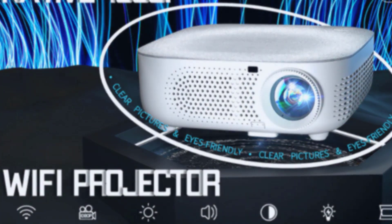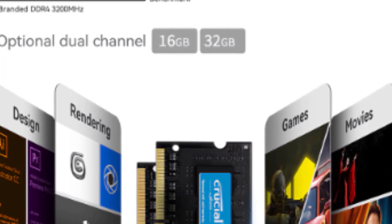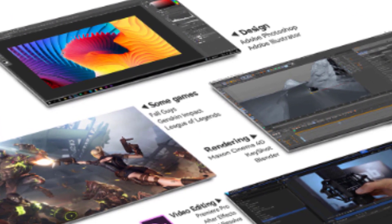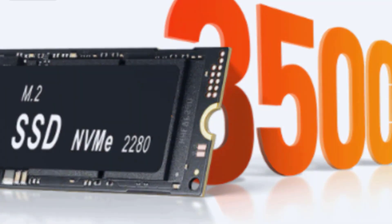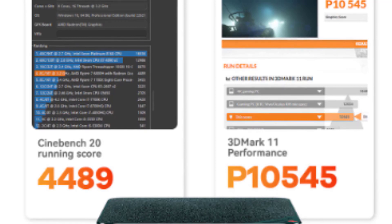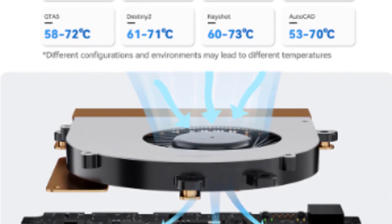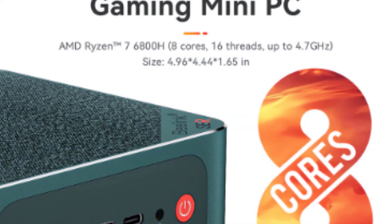Wi-Fi and wireless synchronization: the outdoor portable projector adapts to smartphone screen display technology and can connect to iOS or Android devices. Android phones do not need to be connected to Wi-Fi — simply turn on the wireless projection function of Android phones and enable mirror cast on the projector. iOS devices turn on screen mirroring and connect to the same Wi-Fi as the projector. Adjustable brightness and contrast via USB or HDMI, plus or minus 25-degree vertical keystone correction and zoom function.